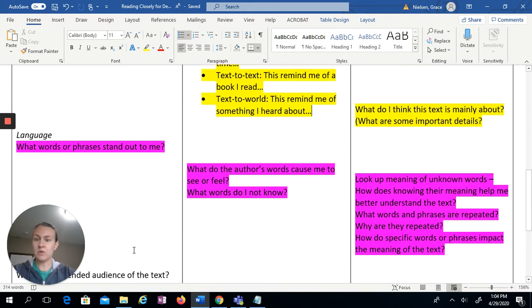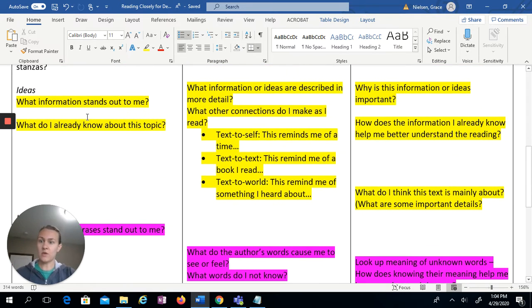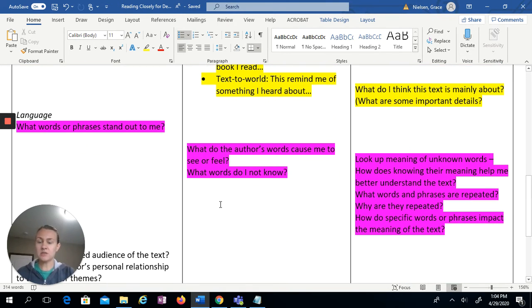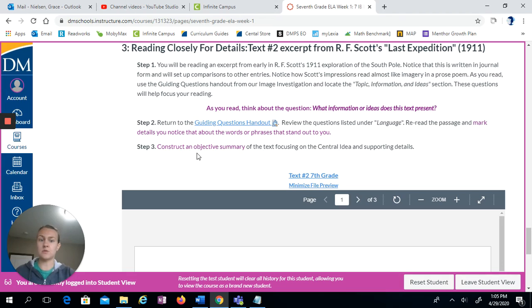So if you look again, we're going to do the same thing I just did on the last one, where we read these questions. Then we thought about these questions as we read, and then when we finished reading the passage, we read and answered these questions. So what I want you to do is read this question, read the passage. When you're done reading the passage, see if you can answer some of these questions. So go ahead and pause it and do step 2 now.